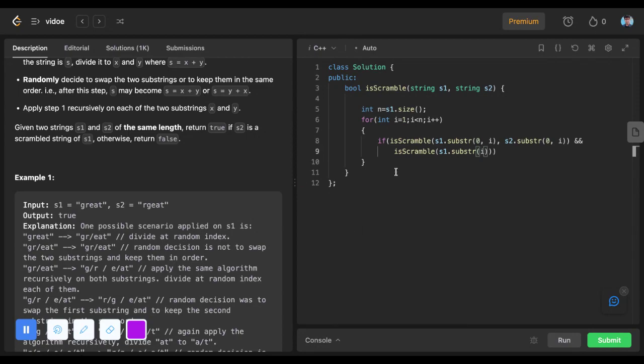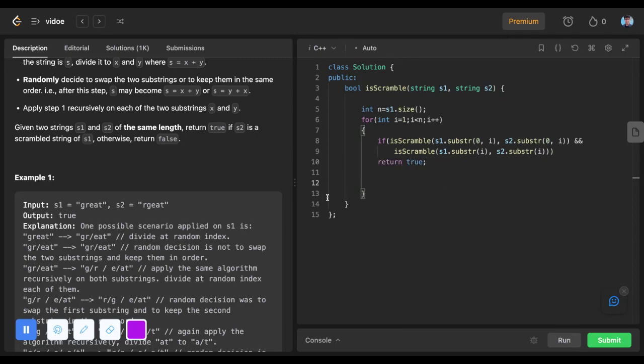So if i is 1, then I will get the whole substring from index 1 afterwards, and this should be the scramble of the corresponding substring of s2 from i. If this is the scramble of this, meaning the first part is the scramble of the first part and the second part is the scramble of the second part, then I will return true.